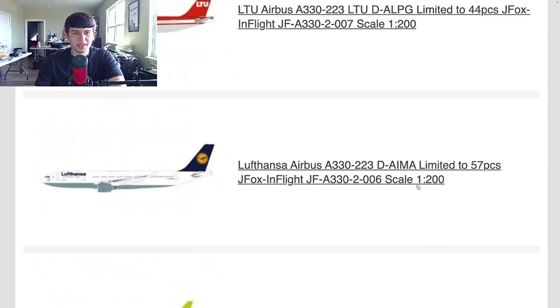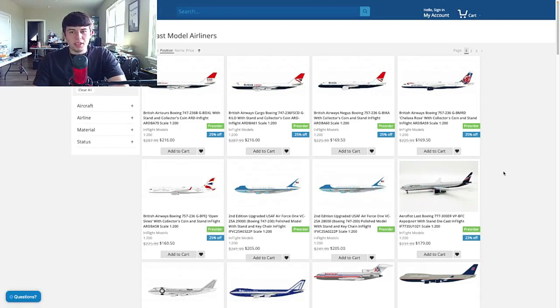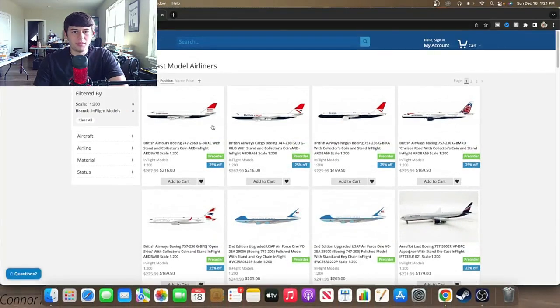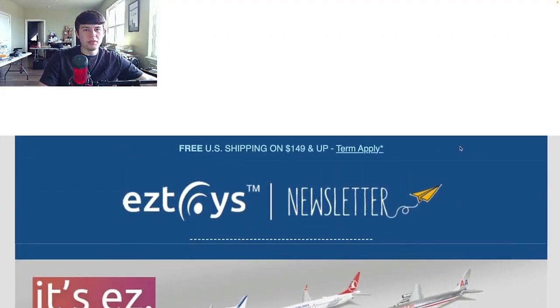And I think that rounds out the InFlights here. Let's double check, but I believe that is everything. Unless it hyperlinks us to military stuff. Yeah, it hyperlinked us to InFlight, and these are probably the next article, so I'm going to wave that one off because we've seen these actually. Okay, so I think this is correct here. I don't know why those were listed first, even though this was the later email, but yeah, it's one of those things. So good release there from InFlight.